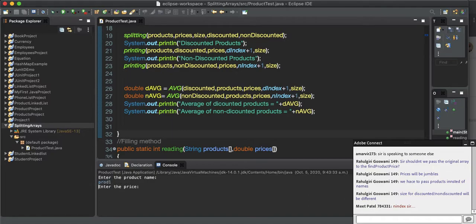Prod 1, 1, prod 2, 55, prod 3, 55, prod 4.